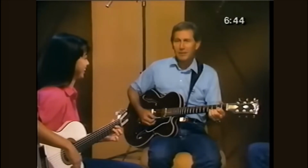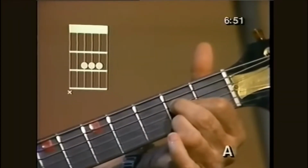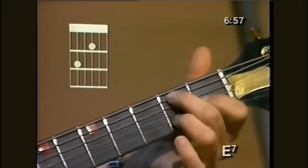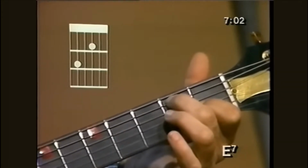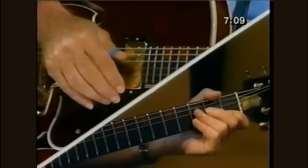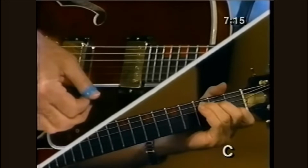Thank you, Elizabeth. And surely, if that's not your key, we'll find another one. Maybe A. That's a great key. That is an A, I do believe. And of course, you need E7th with it to do this tune. And E7th is made like that. Son of a gun, we'll have big fun on the bayou. Let's do the tune. 1, 2, 3. Son of a gun, we'll have big fun on the bayou.